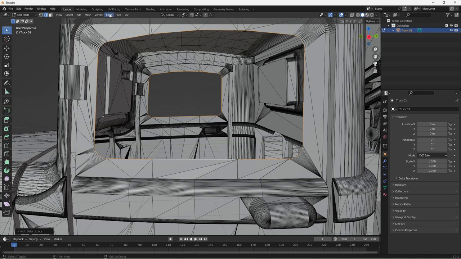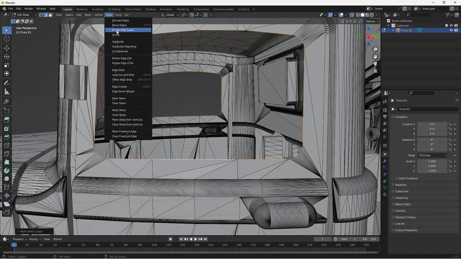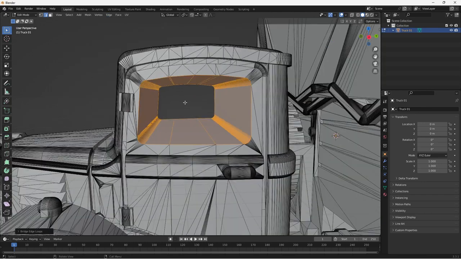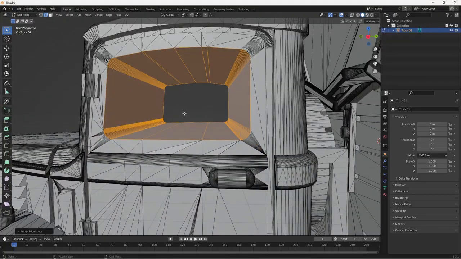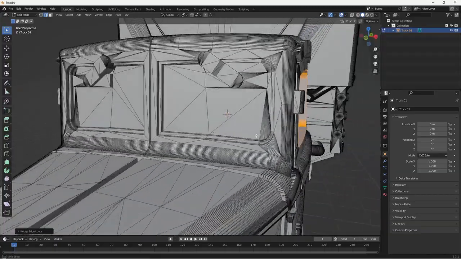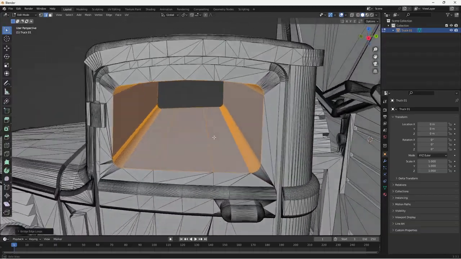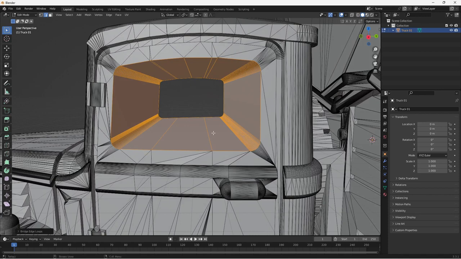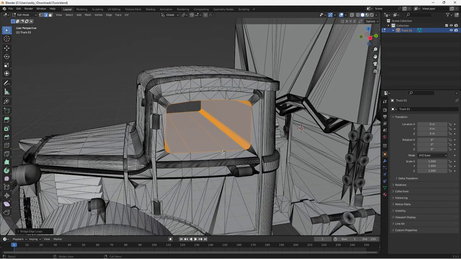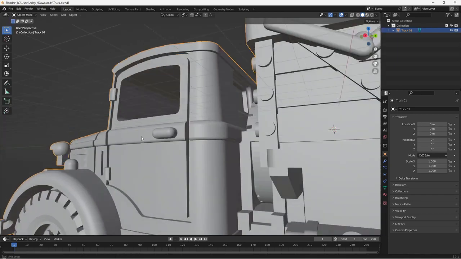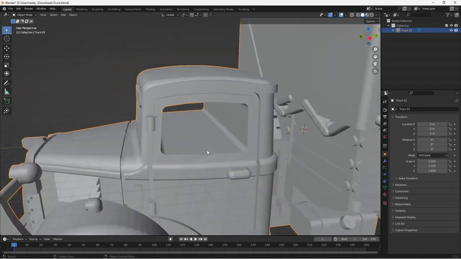Next we want to go to edges, and we've got bridge edge loops. What this should do is bridge them across. So if we press enter, now what we've done is joined them up, so this now has no side windows, and that will print lovely as it is. Alright, so we've got the side windows done, so we'll go up to the left from edit mode and go back to object mode, and there we go, that'll print nicely there.